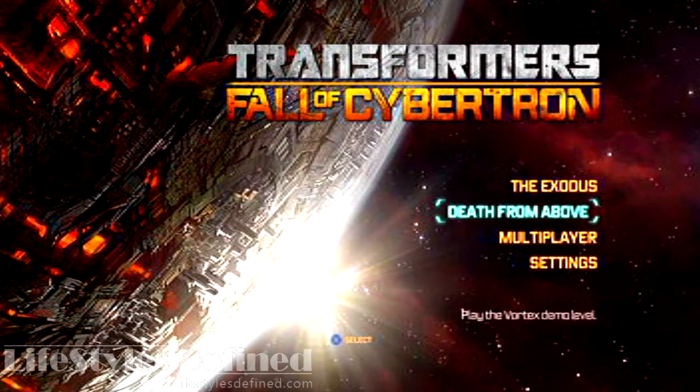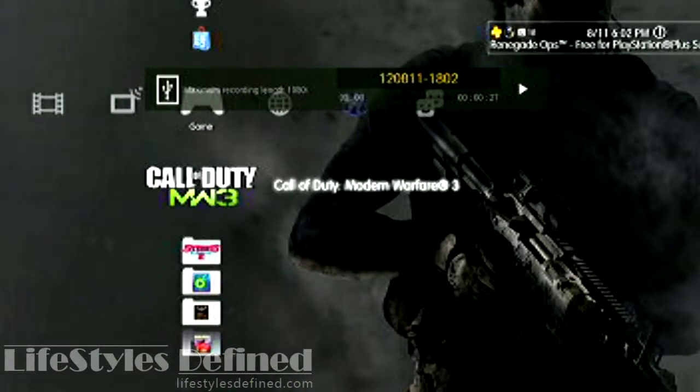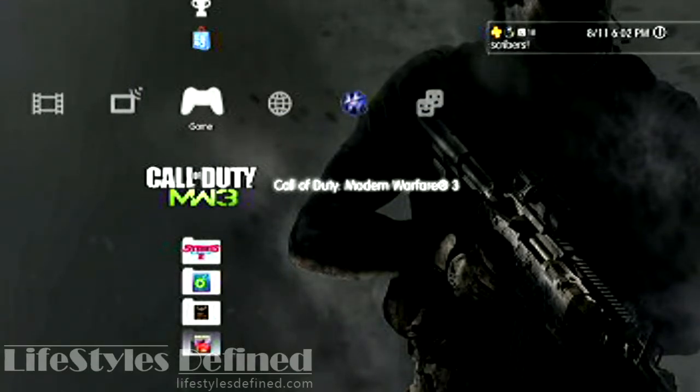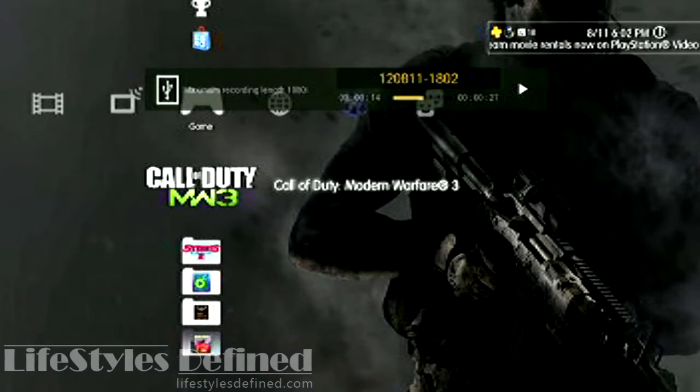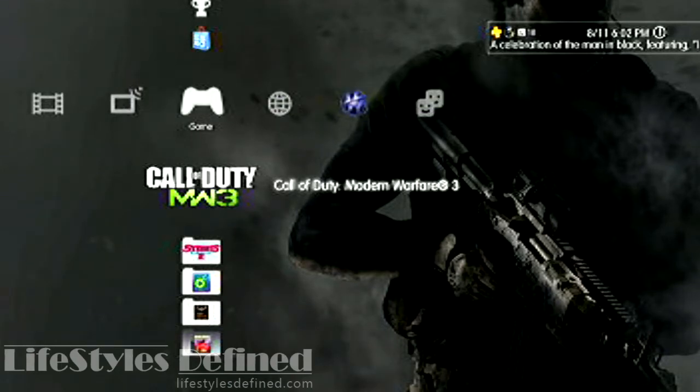You can also play a video back. So here is one video. We are actually watching a video playback. As you can see up top, it says maximum recording length, 1080i, and it lets you know the whole thing. Let me get that back up there. Hit the display button, the info button. So it's on the USB drive, maximum recording. It tells you the time that it's playing. This was only a 27-second video.